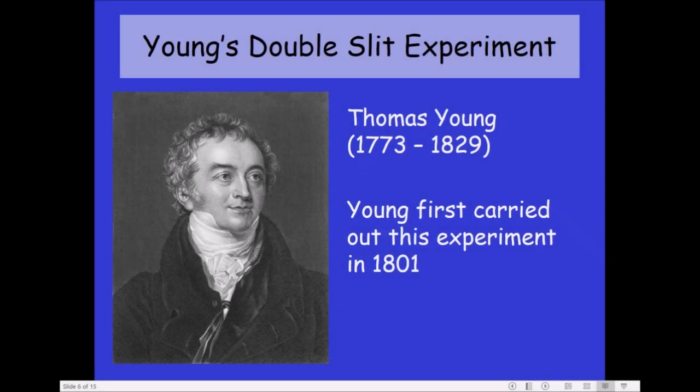Okay, in this video then we are going to expand on the idea of two-source interference that we looked at in the previous video and look at this very, very famous and important experiment which was carried out back in the early 1800s by Thomas Young. Now the experiment is called Young's double slit experiment, and you will see why in a second, and it's using that idea of two sources of waves which are interfering with each other.